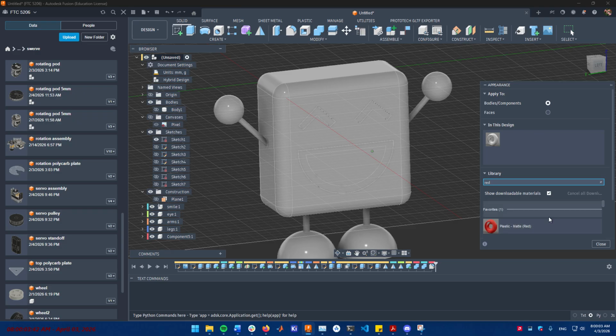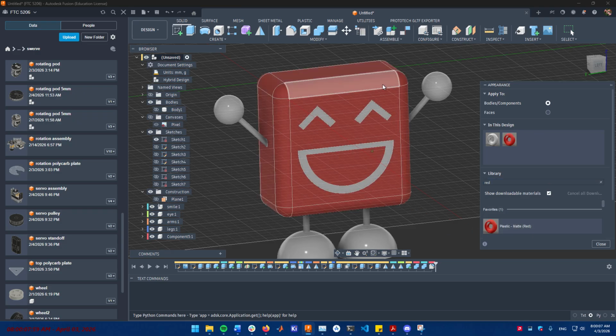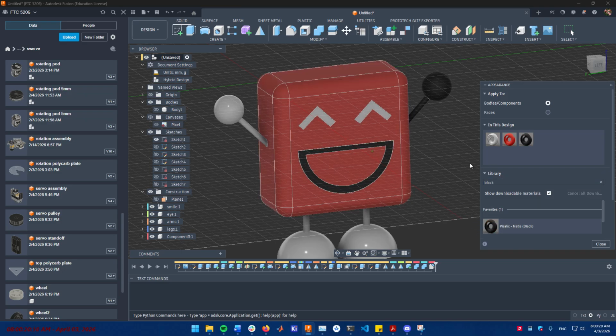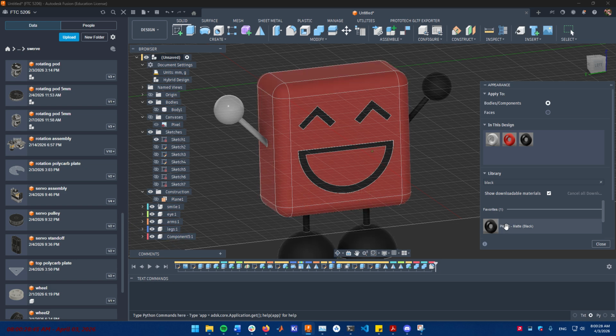This is my favorite red actually, so I will apply it to the body by just simply dragging the color over here. And I also have a favorite black, which will be applied in the same manner. You can also apply it to like these. You can also drag it to over here to apply it quicker.